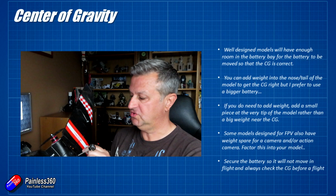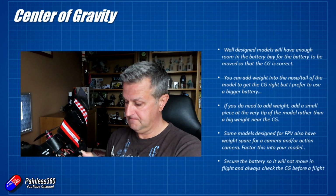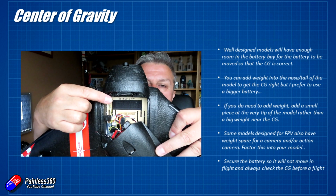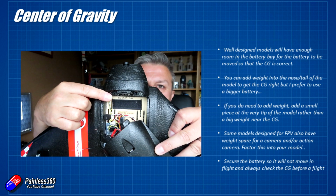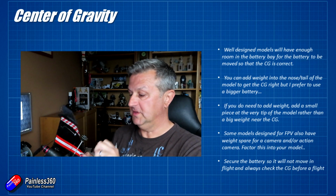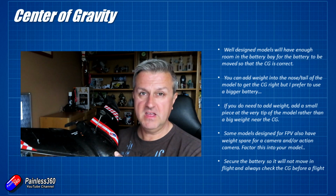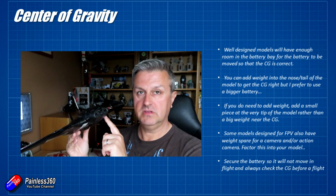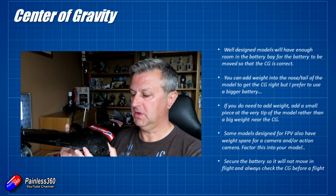Here's one that hasn't got the battery in it. I'm not sure if you can see on camera, but it actually has written in there which is the battery that will give me the correct centre of gravity for this model. And that means that when I'm at the field, I'm not sure and I'm rushing to get back in the air, I can make sure that I put the battery in and it's going to be spot on.